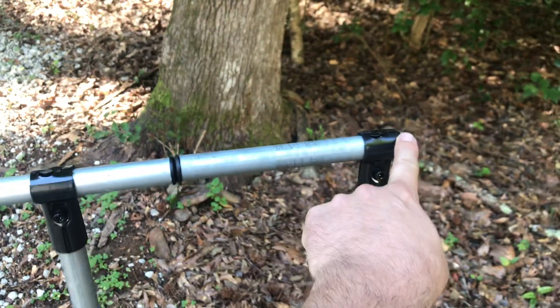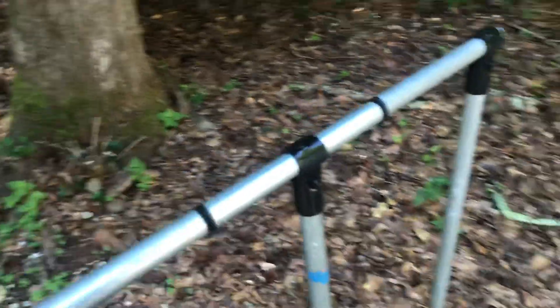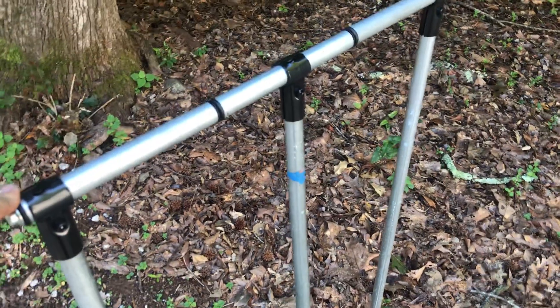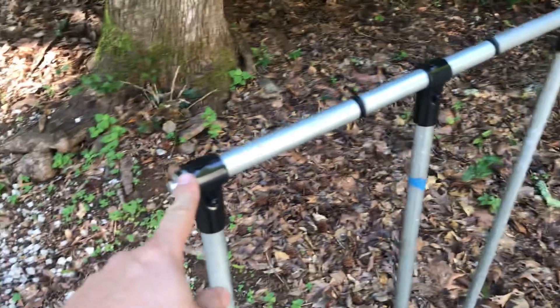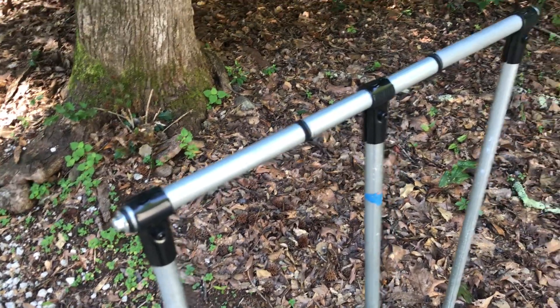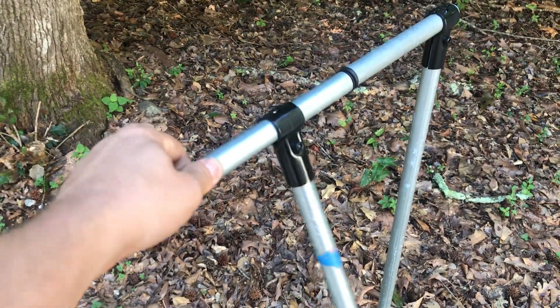These two outer pipes are held in place by the conduit that's then staked into the ground. I made a pretty inexpensive hinge — the rod was about seven bucks for this length, caps were less than a dollar each, and the bushings are 10 for five dollars, and you drill them out to a half inch.